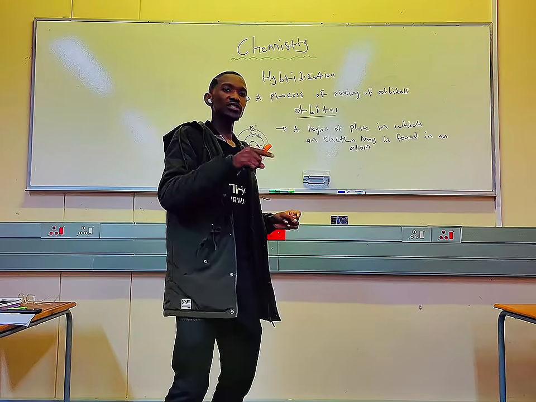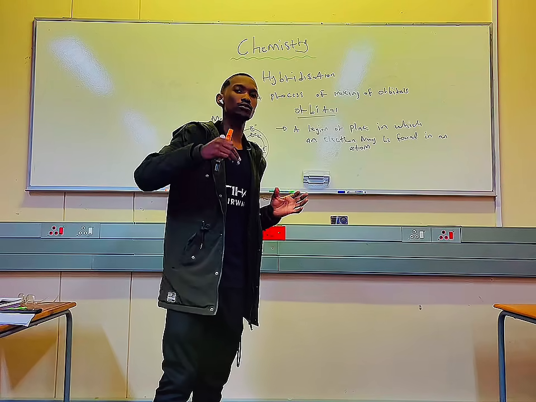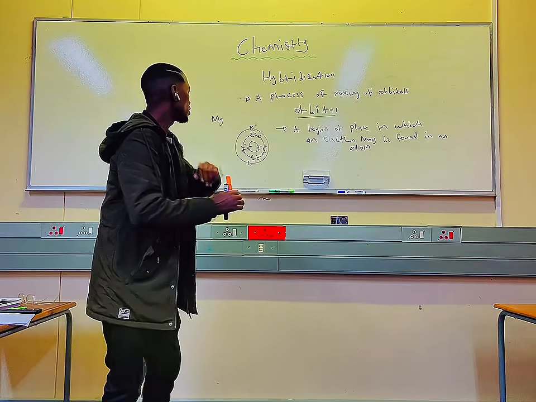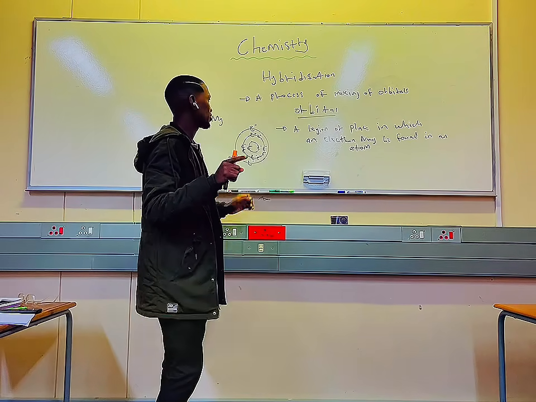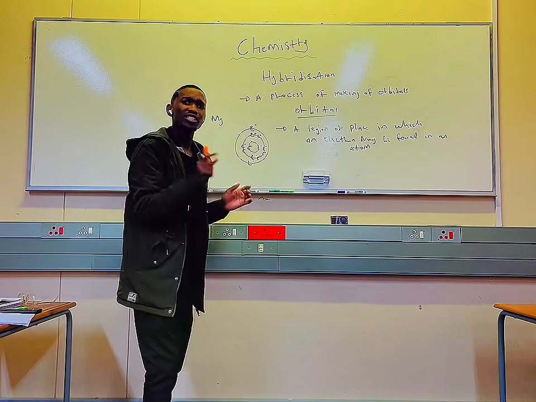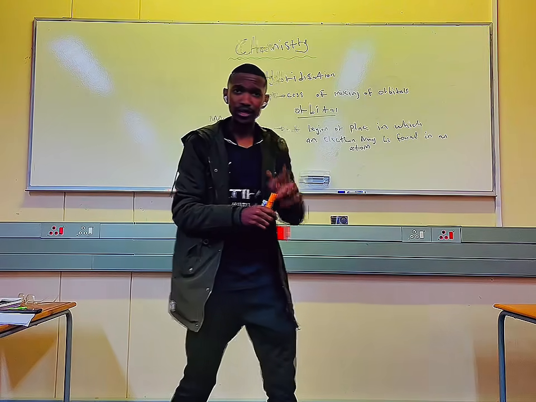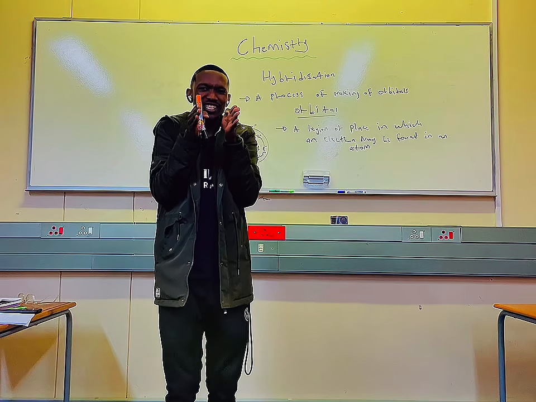So they are always orbiting around the nucleus. They're like planets. Electrons are like planets, always revolving around the sun, in a way. So now here's the most important part, guys, that you need to keep in mind. You need to find an electron, right? When you look at the structure of an atom, it seems like electrons are where they stay, but that's not the case. Electrons have their own shelters.